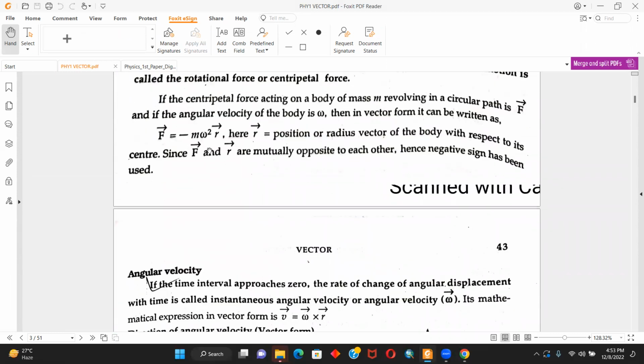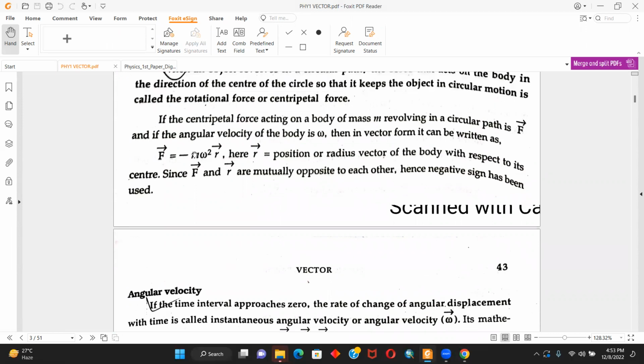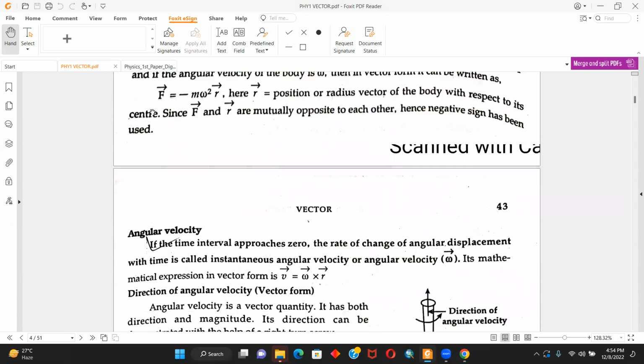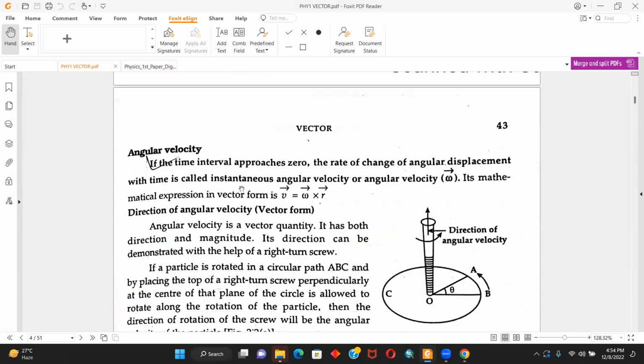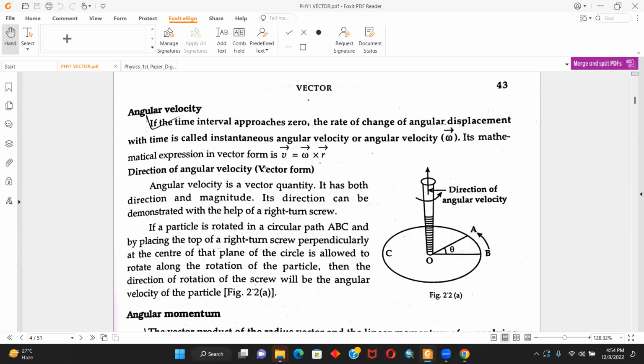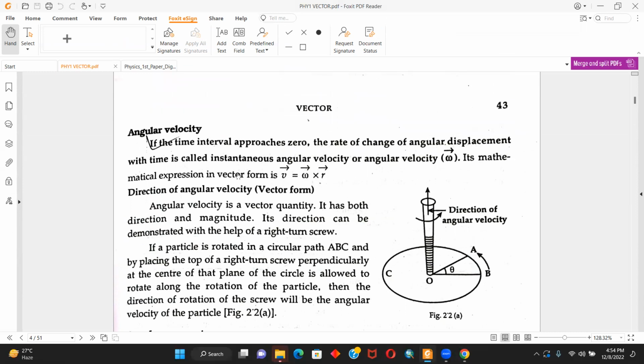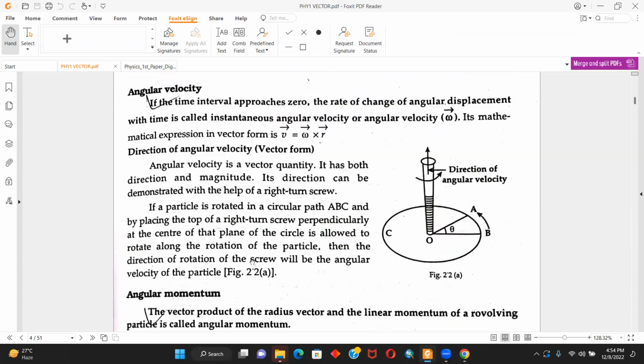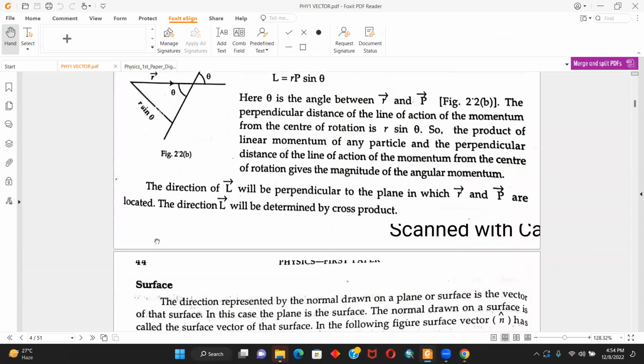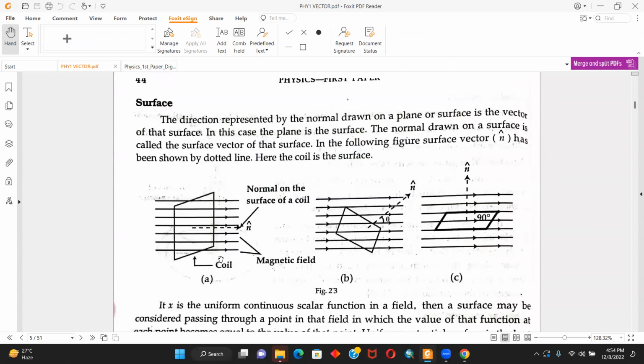Omega is angular velocity. You could say circular velocity. So you only have the idea about linear velocity. Now, again, why is linear velocity equal to angular velocity times the radius? You don't have any idea of these. You will get the idea of these in the dynamics chapter. So let us focus just on vector for the time being.